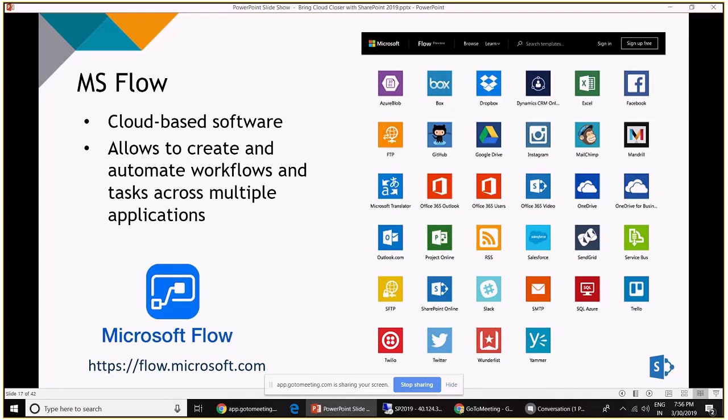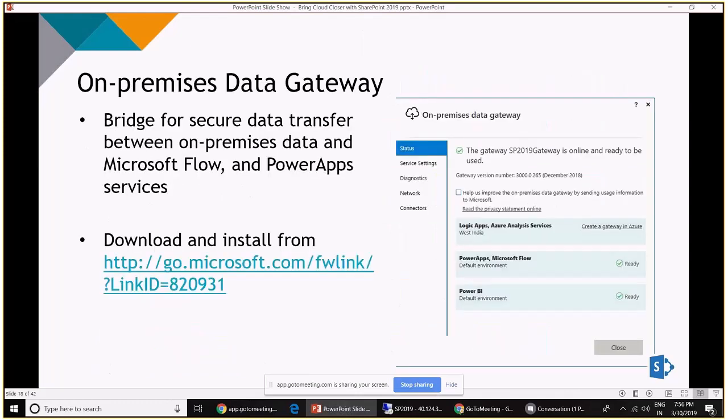It helps to connect to various services like SharePoint, Office 365, Outlook, OneDrive, Twitter, Dropbox, Outlook.com, Dynamics 365, Yammer, Google Calendar, Facebook, Instagram, and many more. So MS Flow can help us to connect to various services, and from there we can automate the business processes.